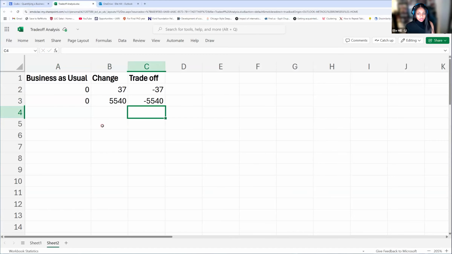Okay, so just a pause again. Are we okay with business as usual? Because I know the formatting for it is kind of odd. The fact that we have to pay for additional labor and the fact that we have to pay for this machine means we're kind of in a deficit. So we're not making any money right now, or we're not saving any money. This is a cost to us. So this is why our trade-off is negative.